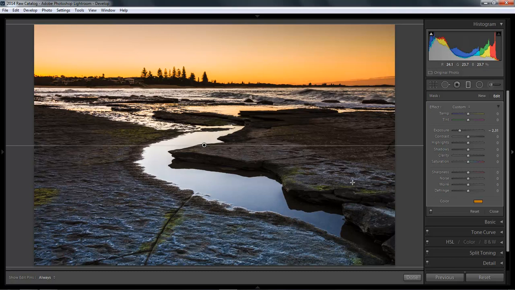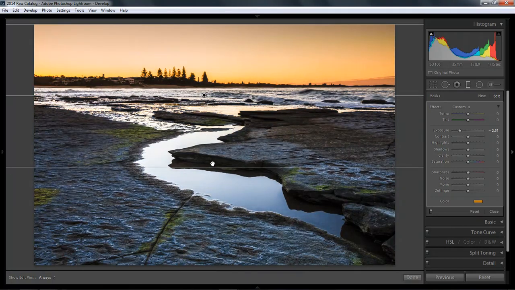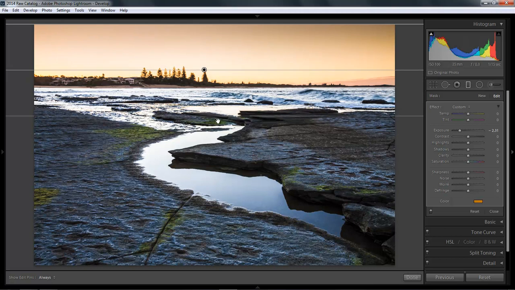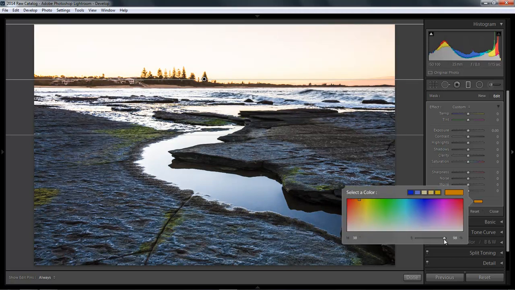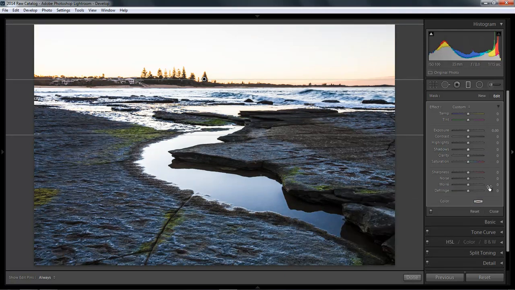So we can add as many as we wish. We can decide on the type of gradient that we want, but typically on this sort of thing I would be dragging it down to somewhere like there, because I want as much change as I can get in the sky here, and I want it tapering off over this point between the center line and the bottom line. So let's double click the exposure and go back to my color and remove that, and we'll take a look at adding another change.